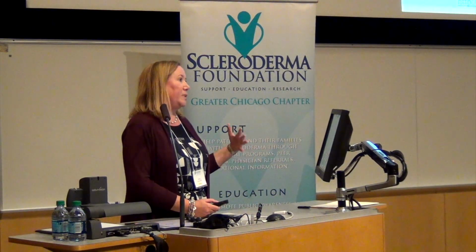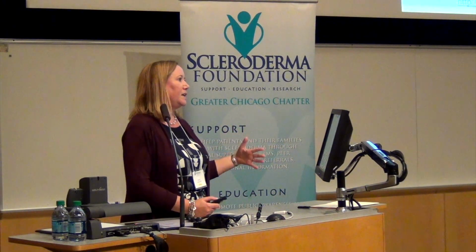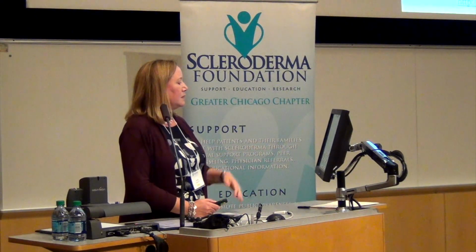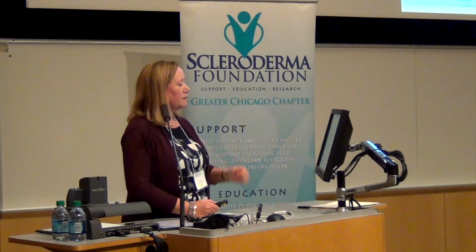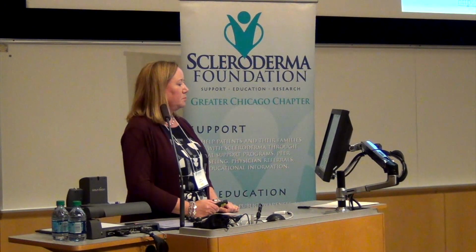And we know that by doing this kind of subsetting by how much skin disease there is, that tells us something about what might happen. Patients who have diffuse disease are at higher risk for things like scleroderma kidney disease and progressive lung fibrosis. But it's not great. Just this subsetting alone is not sufficient in terms of what we would really like to do, which is have individualized recommendations for treatment and try to predict what's going to happen.